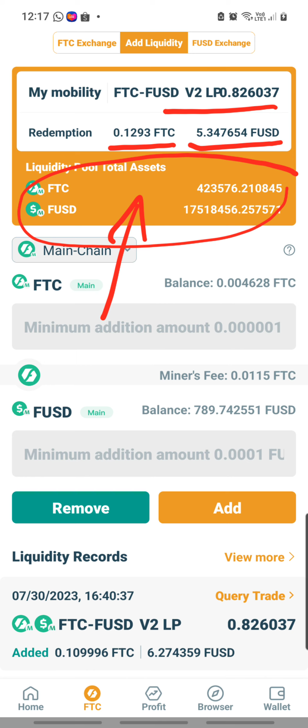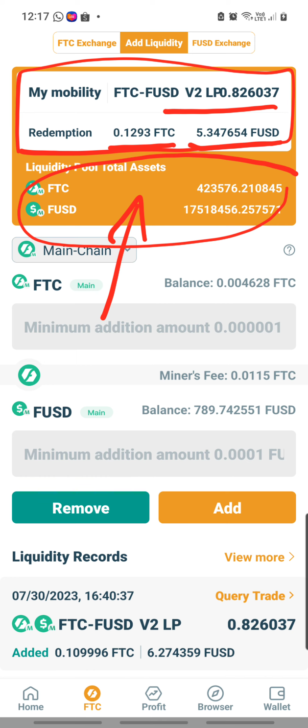What does this show actually? Let me see. Oh yeah, I think this is the total assets FTC's mined for this account, I guess. Okay, but the portion on top is the actual current liquidity position that I am holding.